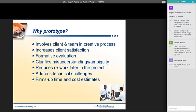Do you like this color or that color, or these styles of menus or that style of menus? Often what we'll do is we might actually build two or three different versions and ask them which they like. Do you like the buttons on this version or on that version? Do you like the text on this version or that version? Do you like the photographic style on this version, or do you like these icons over here? And it really involves them in making some decisions up front.